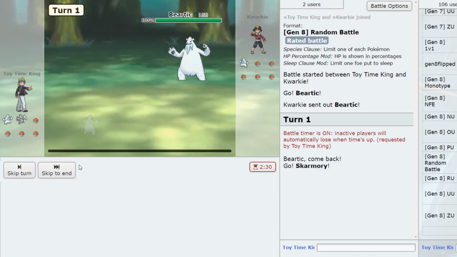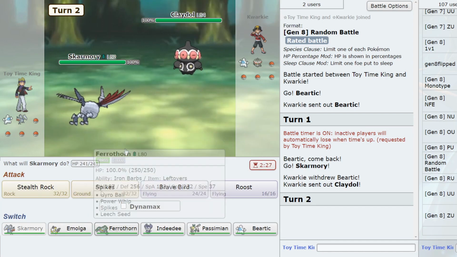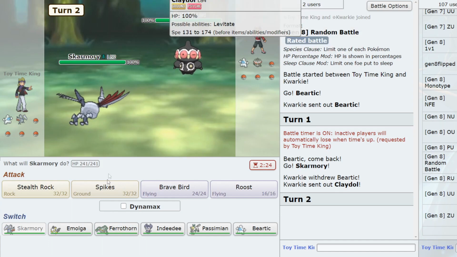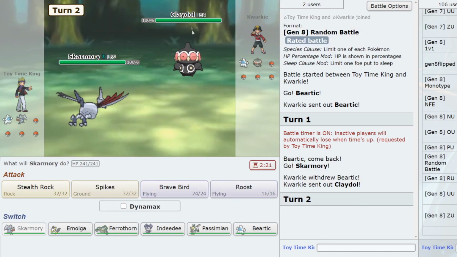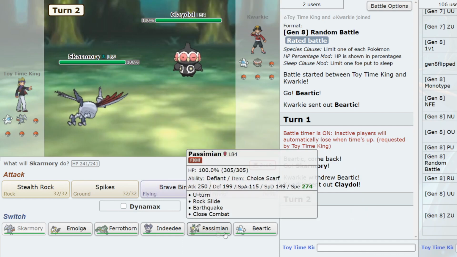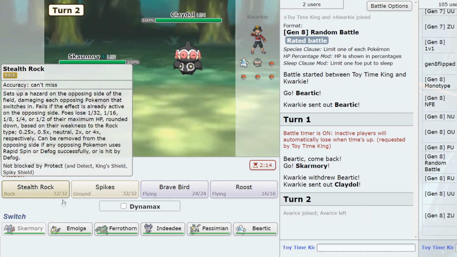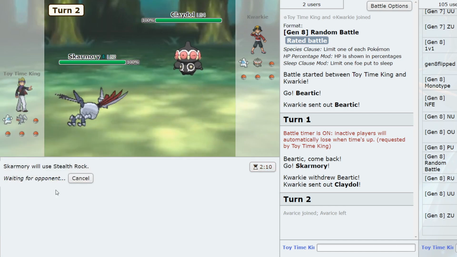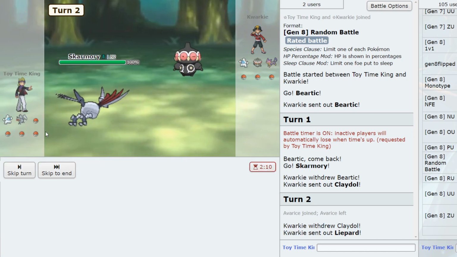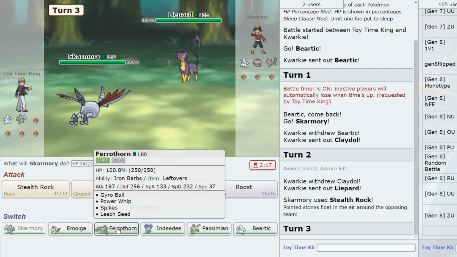Hopefully the video isn't too laggy, but he does go to Claydol in response, and maybe I was expecting a Superpower. It would have been nice if I could catch him out there, but looking at my team, dealing with Claydol is going to be a bit annoying. There's a U-turn and Beartic with STAB that will probably kill Claydol, but I don't know what to expect from this thing honestly. I'll set Rocks and see if that makes him do anything. But he goes to Liepard here, and that's pretty nice for me.